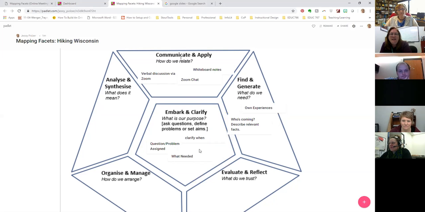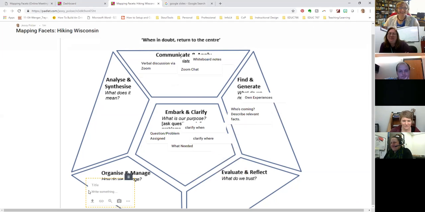How about the Organize and Manage? How did we organize and manage our information? Not very well. Okay, why? Because normally we probably would spend a lot more time and have time to look at the information and evaluate it before we made decisions based on it. Okay, but we aren't talking about making decisions yet. We're just talking about organizing it. How was the information itself organized?